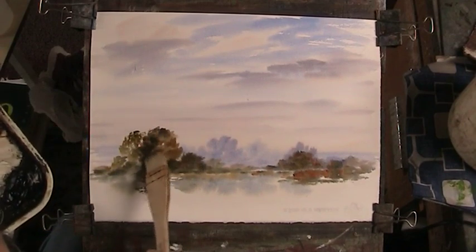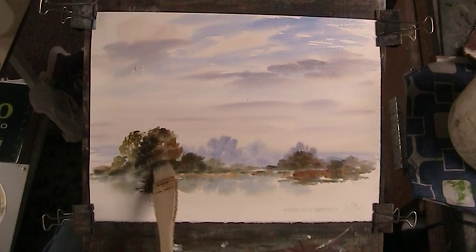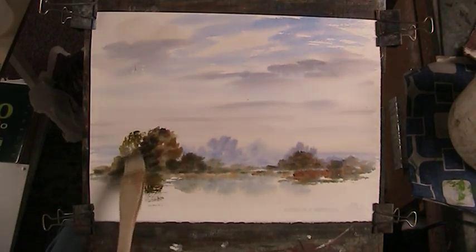Before I packed up on Saturday, I squeezed out some fresh paint.